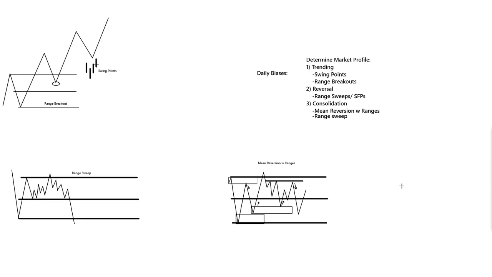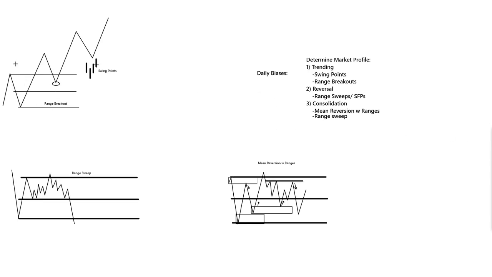So basically, when I'm looking for the most simple one, trending, we'll start from the top and work our way down. The mean reversion of the range is the most complicated, but it's not too crazy. But basically, like I said, this isn't anything that I've invented. This isn't anything groundbreaking. This is just stuff I've picked up along the way from my mentors, and all credit to them: SC, ICT, Dante, and then even Bitular. I use the range sweep from him quite often. So this isn't anything that I came up with, but this is just quick and dirty ways for me to establish biases.